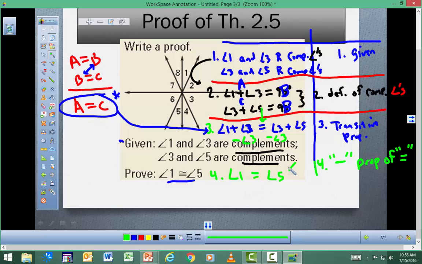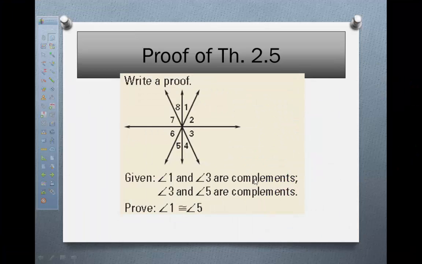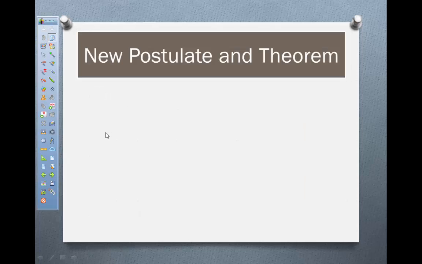You'll notice this proof was very similar to the previous proof. So let's review some of the steps. You use this idea of complementary angles. What does that definition mean? And then you use the transitive property, and then you subtract off. So that turned out hopefully pretty easy. Hopefully you become more confident about how proofs work.